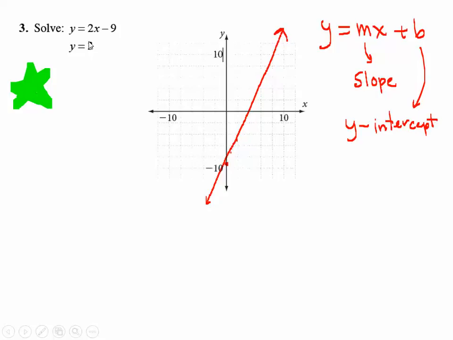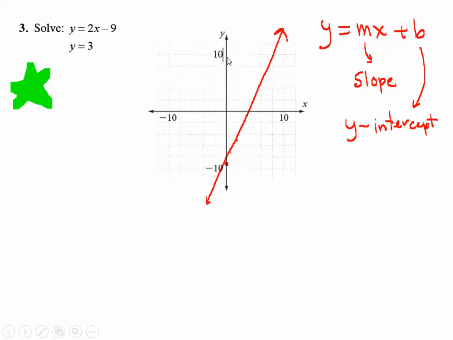Alright, and then the other weird one here, y equals 3. Do you guys remember how to graph that one? What is that anyways? Horizontal or vertical? Horizontal. Which way is horizontal? It goes straight across, right? If it was x equals 3, then it goes up and down. That's vertical. Since it's y equals 3, that means it goes straight across.